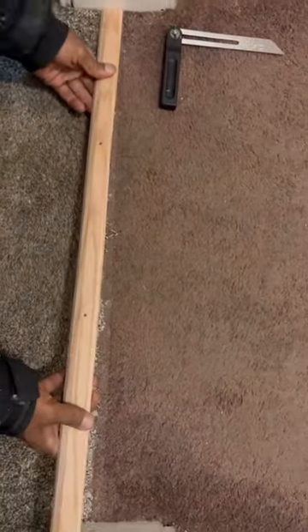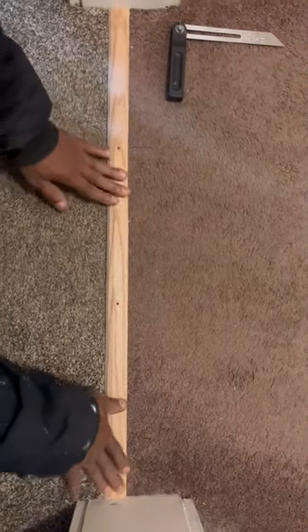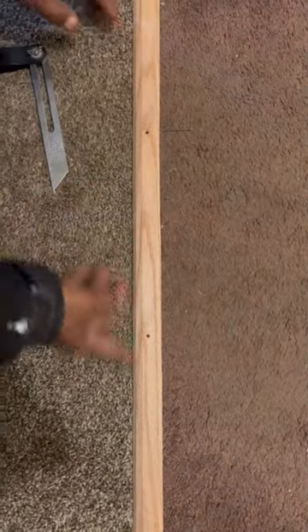And here's my carpet trim right here — put it into place, and they're gonna fit pretty snug. Now these walls are not square, so that's why I had to use this sliding T-bevel to get the angle on that. Plus I got a little hump right here. I'm gonna take this back up to stain and finish it.